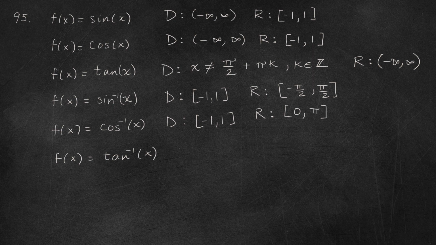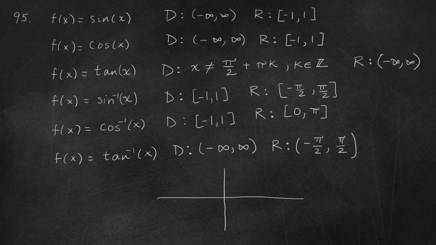And then tan inverse, the domain is all real numbers, and the range is limited to negative pi over 2 to positive pi over 2. And it's a very good idea for you to just know what the graph of tan inverse looks like. That is definitely going to come up in calculus.